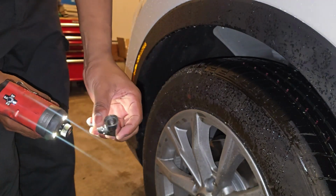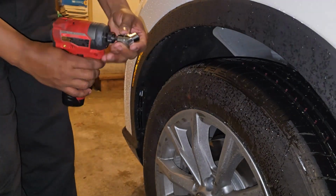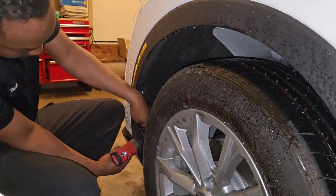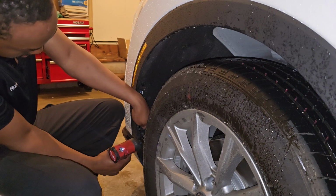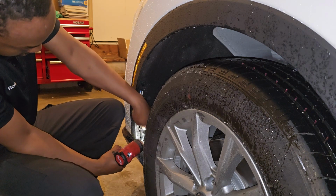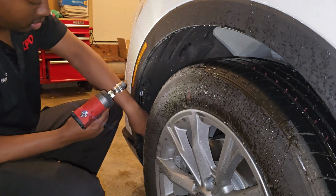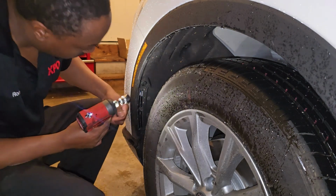This is a good tool to have. This slides right in here, so you don't have to keep turning the wheel. It takes out these screws that's on an angle.